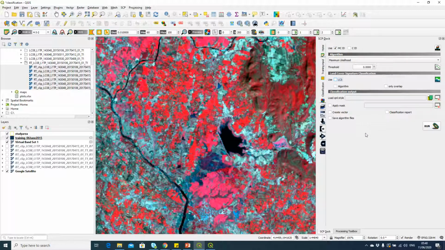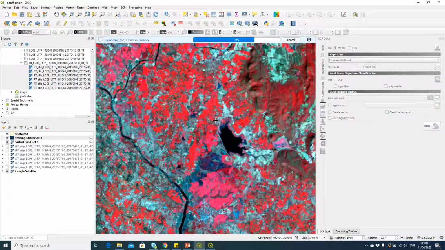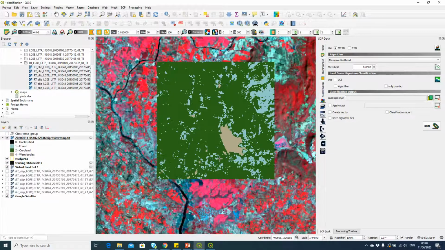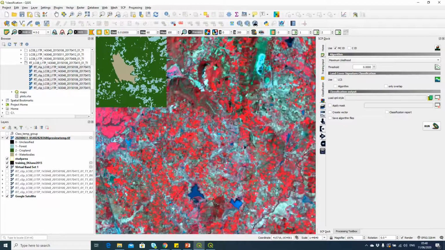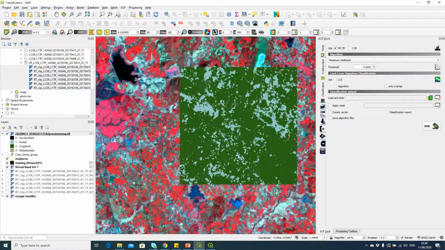You can avoid LCS here, and once you have this, you can try how your classification will look with the preview button. You can switch on and it will show you how the classification will look. Obviously my classification will not be good because I haven't added a lot of training sites, just for demonstration purposes. This is how you will see your previews. Once you are happy with your classification preview, you can go back here and run your classification.